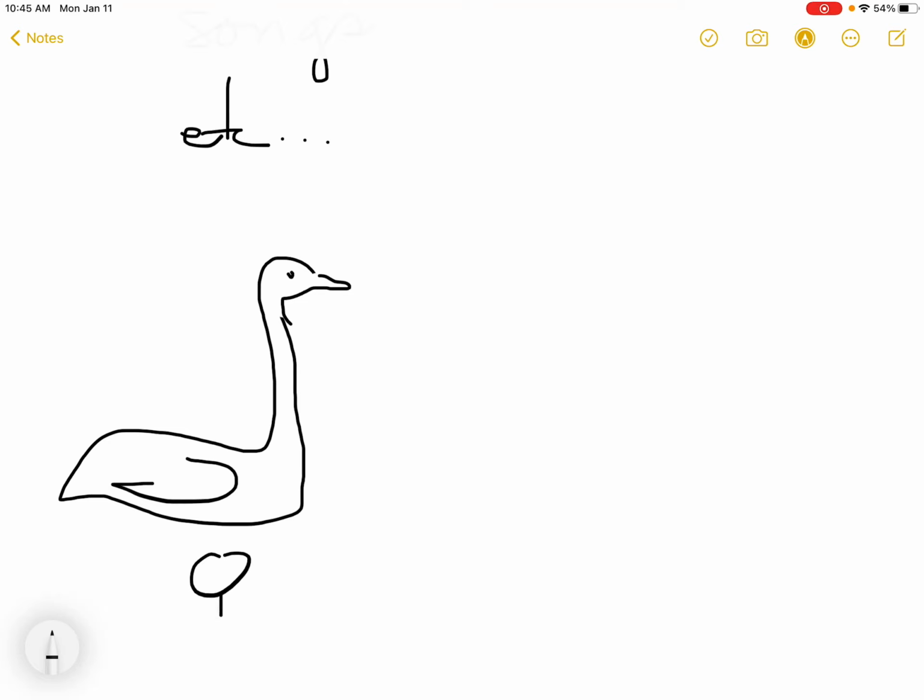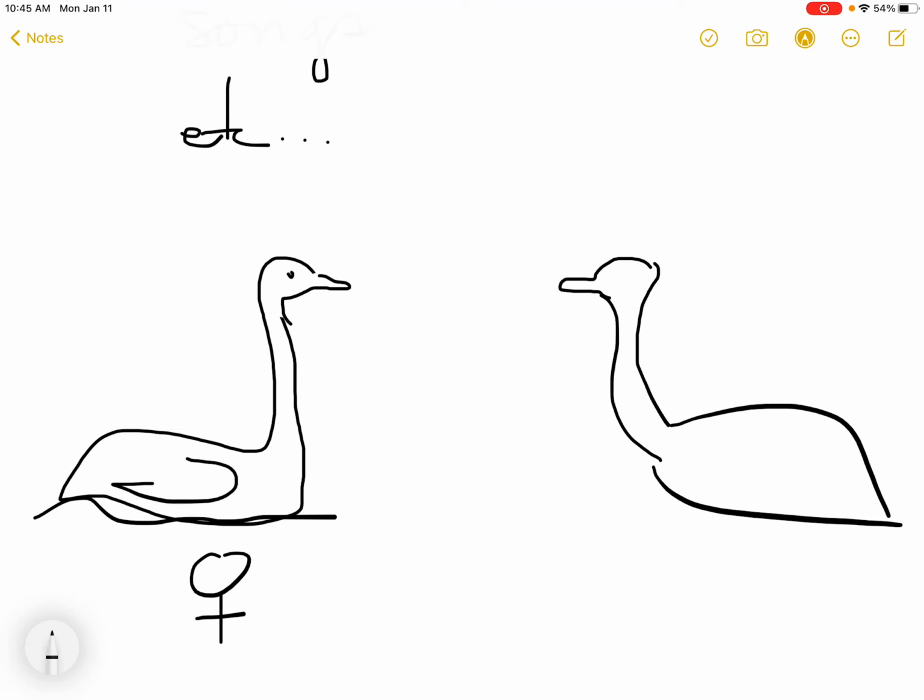So this is the female swan, and she's sitting here in the water swimming around. Along comes the male swan, and he comes over, and what'll happen is they'll engage in a very elaborate dance. The female will twist her neck, she'll dip down with her beak and splash in the water, and she will make a very specific series of movements.